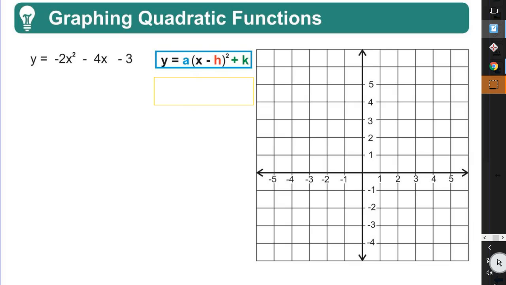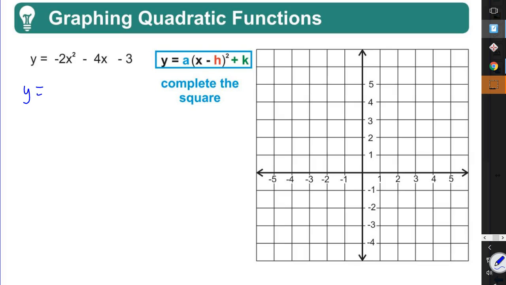Well, in our current format, we don't have that. So we've got to change the format. Now, do you remember what that's called? What's the process to change the format? You should be thinking complete the square. Now, there are some shortcuts to get the vertex, like negative b over 2a, but it's hard to remember, so we can just complete the square. That's what I want to show you here. So let's go ahead and complete the square.